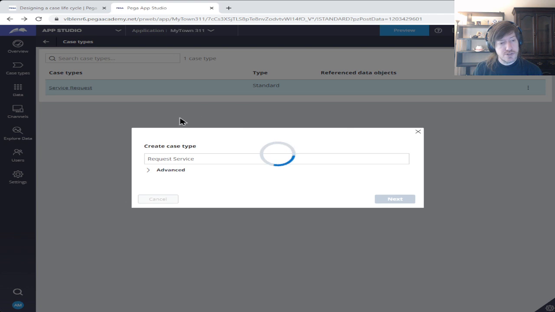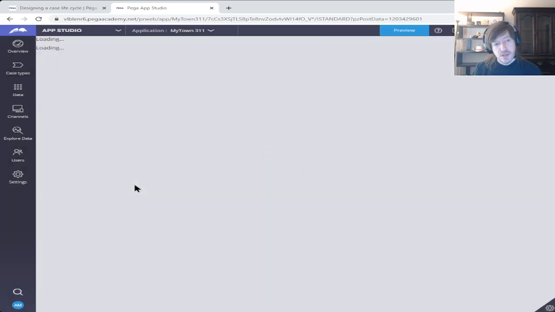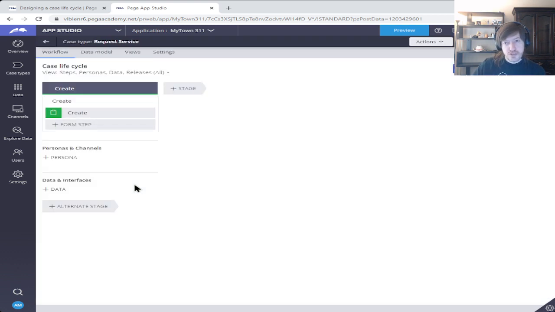So right now it's generating all the rule sets that are under the case type, all the Pega rules. The base layer, the base foundation.